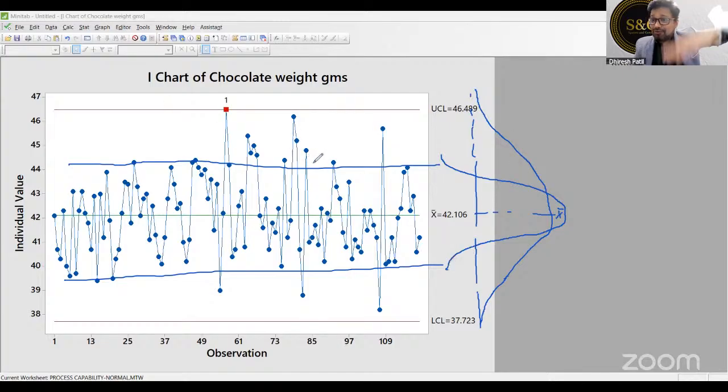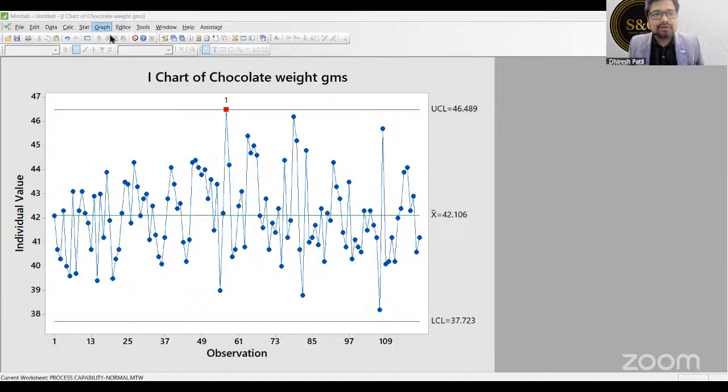But because we have huge variation, our histogram will be a flatter distribution. Are you clear? Because the more the variation, the tails of the normal distribution will expand in both directions, because it is showing the variability of the data. Clear? Everybody, just give me yes in the chat box. Now, how do we get a histogram? Let's find out quickly.